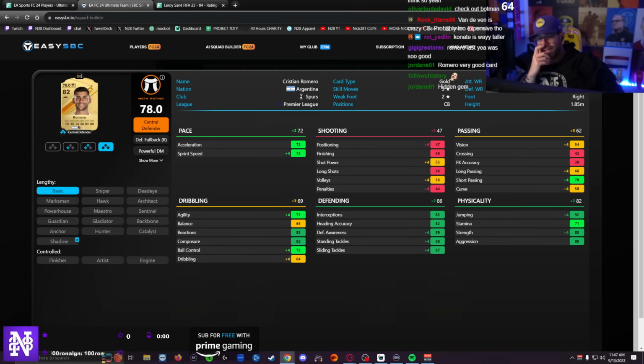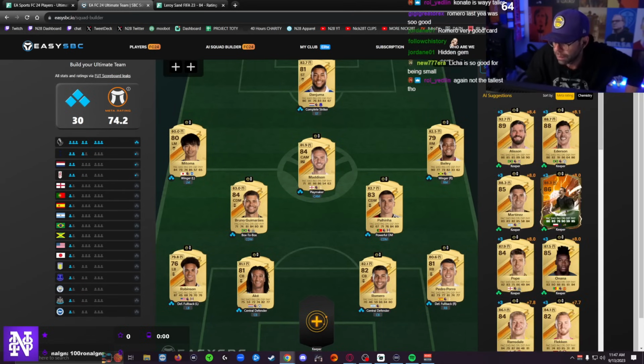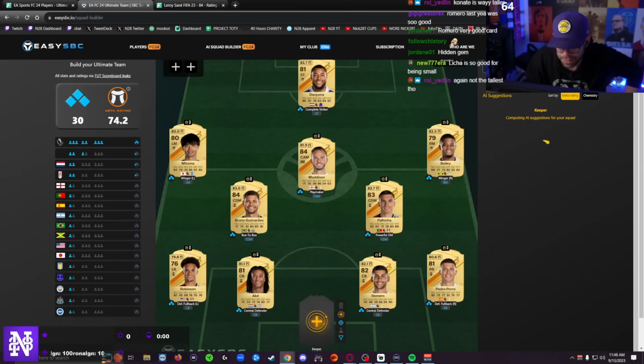On a balanced, he looks so good. 89 defensive awareness, 88 standing tackle, 85 strength, 72 and 73 for acceleration is good. I mean, it's the start of the game, so don't get me wrong. I think this team is legit. I don't know in goal who I would go with. Again, I'll probably just go with anybody, really. I guarantee you Nick Pope or Ramsdale will be near discard. Damn, Ramsdale looks awesome. Although 87 kicking is a bit wasted, don't you guys think?